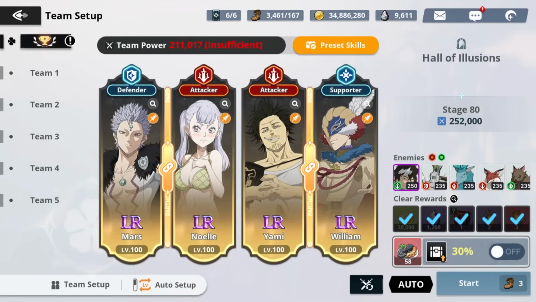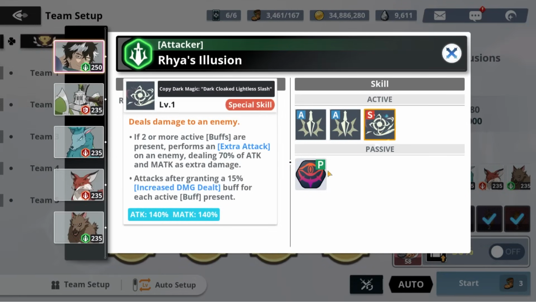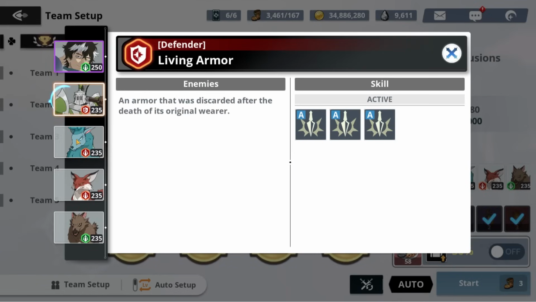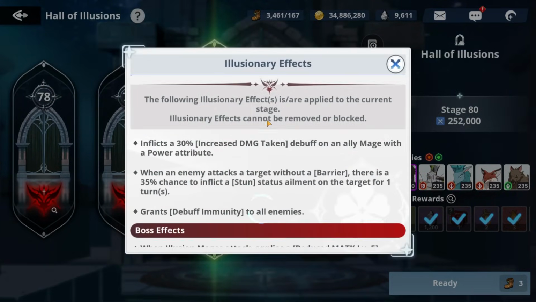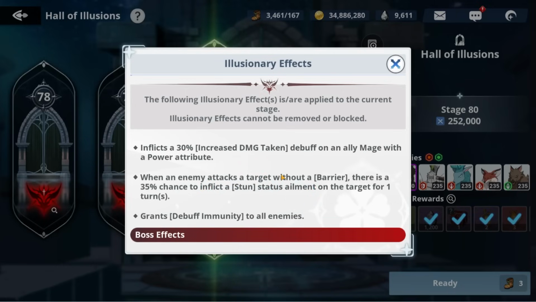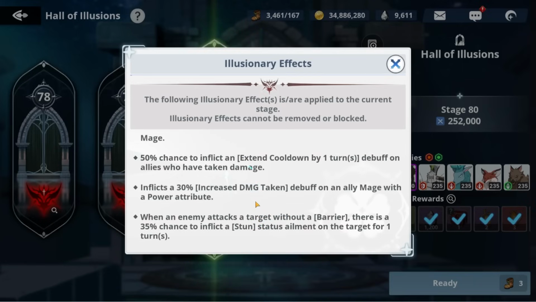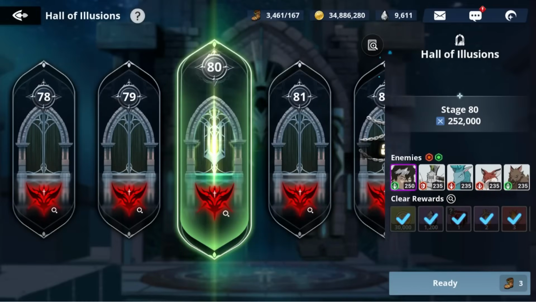So this is the team I'm going to show you guys how to use in this video. I'll show you guys the builds on them, and we'll talk about whether we could replace this team against this boss specifically. Now, why he is annoying is because turn 1, he uses a skill where RHYA basically just AoEs, and it has a chance to stun. He cannot be debuffed, right? If you're attacking someone without a barrier, as you can see here, there's a chance to stun, which means that Noel is going to be fine for the most part. It's mainly just how much damage RHYA does and him being able to stun. That is the main problem.